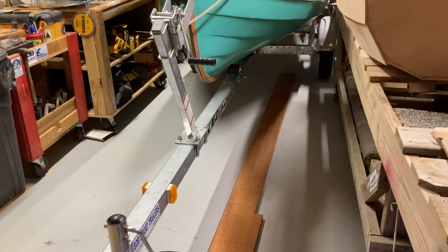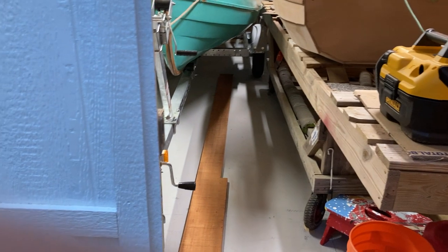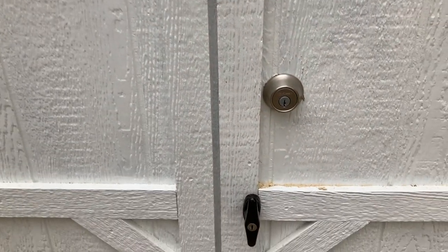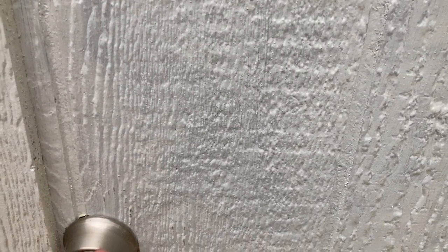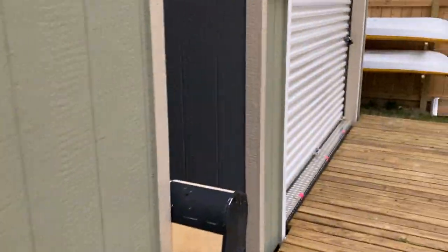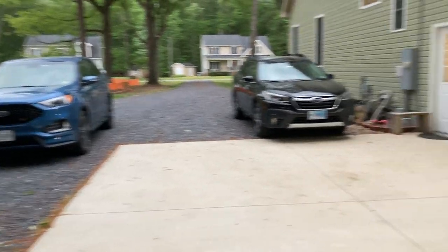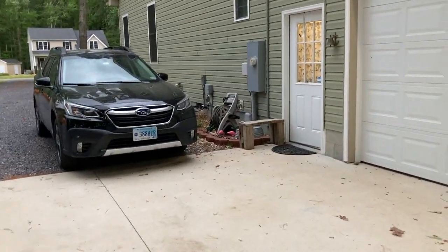Why mahogany? Skipper wanted some weight — this is a light boat. So this is just a pale mahogany on the keel. We use teak on the seats. A little bit of weight to augment the stability. Here comes the rain and I think I'm done playing outside before the lightning gets here. That about does it.